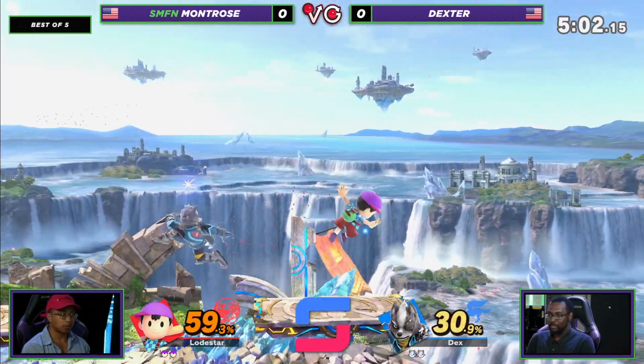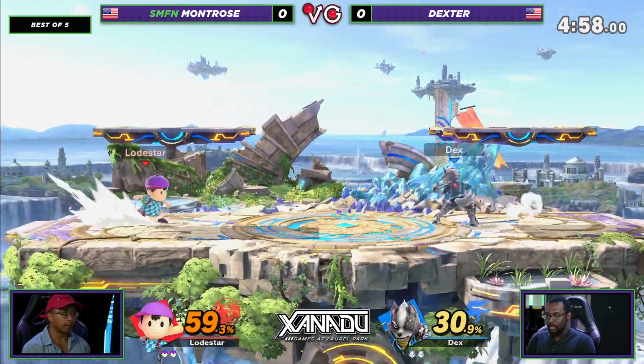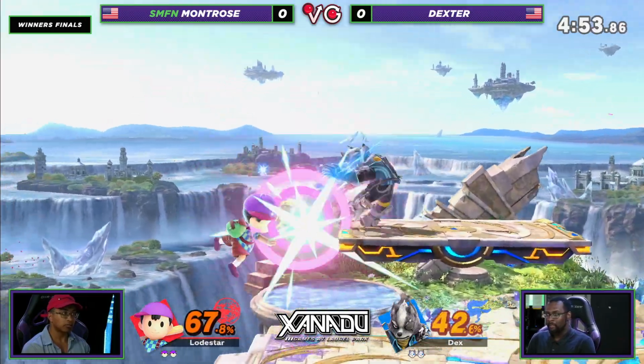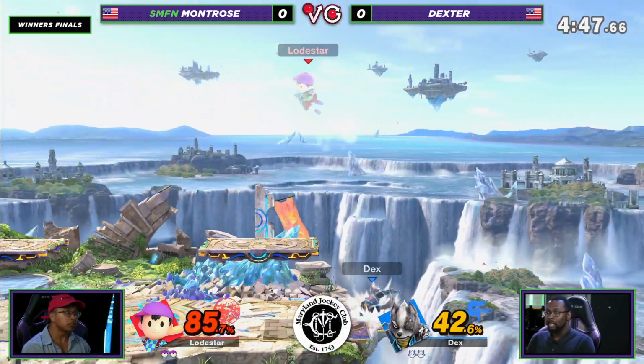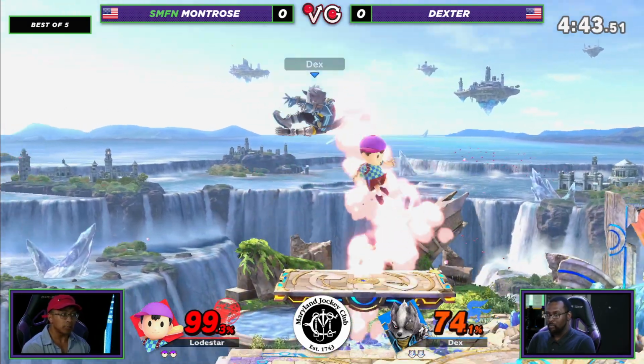Ouch. Ouch. Little 3-piece right there. Good DI away from Montrose. Yeah, you want to do that just so that you don't get blown up by that back air, which actually might have killed in that situation. Like if Dexter had double jumped it, would have been absolutely smoked.